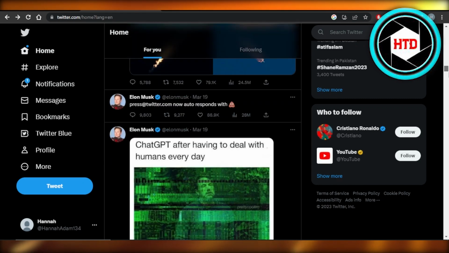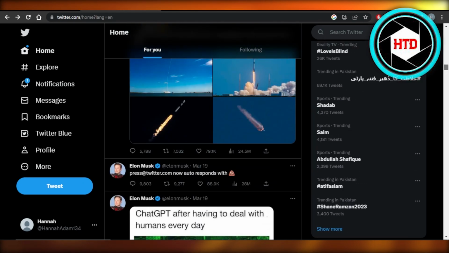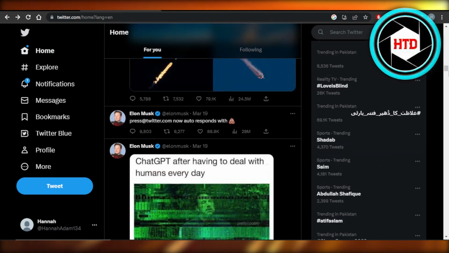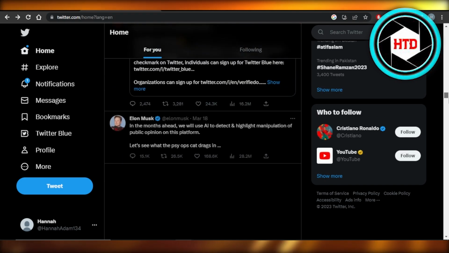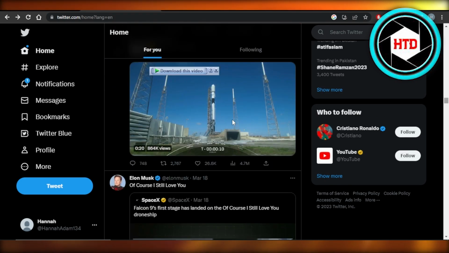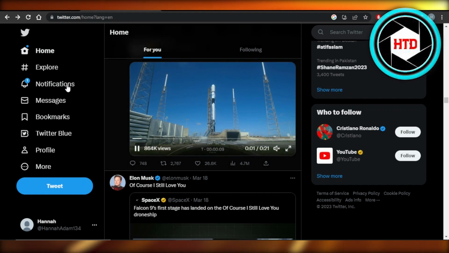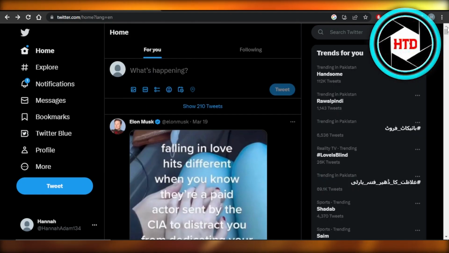First of all, you need to actually open up any account that you do not follow. Let's say that I didn't follow Elon Musk. So what happens is you cannot actually see their tweets, what they're doing, related tweets to them. So how can we actually go ahead and check out the tweets related to them or tweets by them?